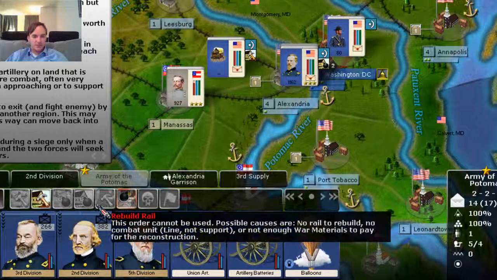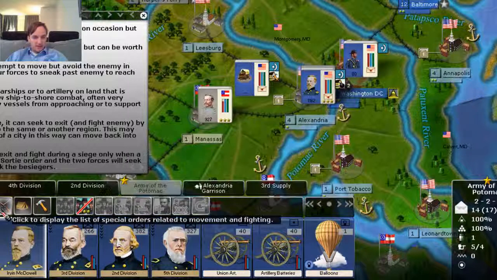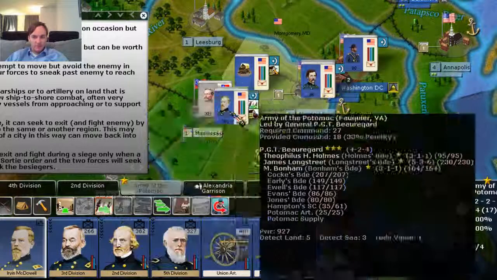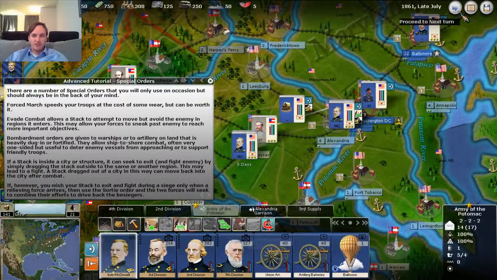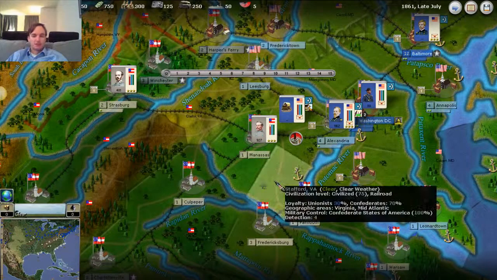So it's going to build, and I've clicked on destroy rail. And then let's do a force march, getting them to Manassas as soon as possible, and we'll run the turn. What we should see is that a depot is being built, Alexandria Railroad has been destroyed, and McDowell will arrive in Manassas. And then a battle should ensue.